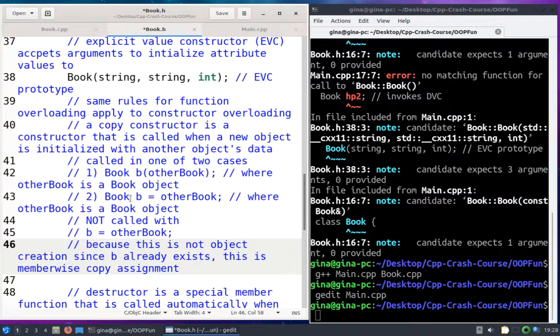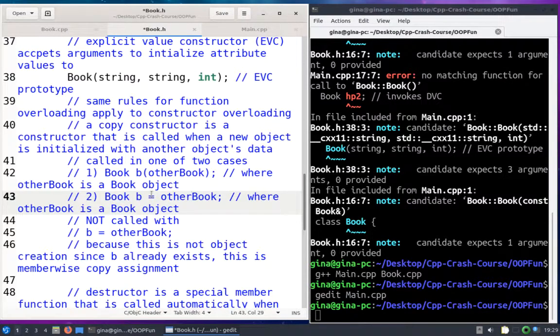Okay, so let me try to explain this one more time just to make sure it's really clear, and then we'll implement our copy constructor. Okay, so in 1 and 2, we're creating a book. You can see we have the data type of a new variable, and that variable is called B. Here, we're directly invoking the copy constructor, passing in another book from whose values we want to initialize B to have. In the second example here, we are using the member-wise assignment operator in order to initialize the values of B with the values of other book.